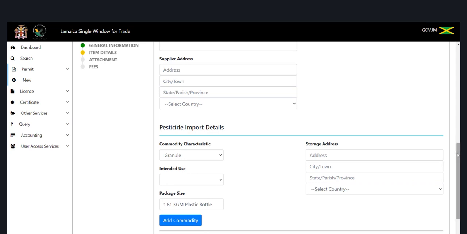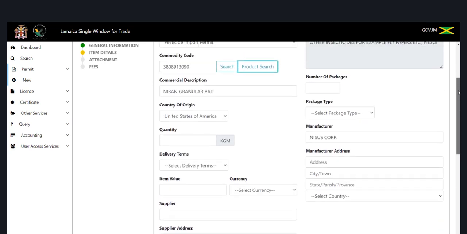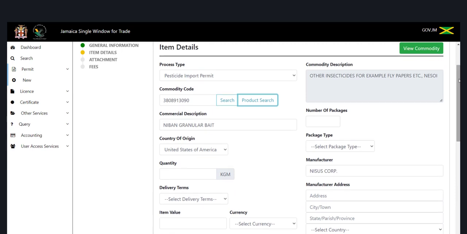Our next step is to complete the form, entering the relevant data in the remaining boxes. So the next box that should be completed is the quantity box. And for that, I will use an example to complete the form. Please take a look at the example that is on the screen.